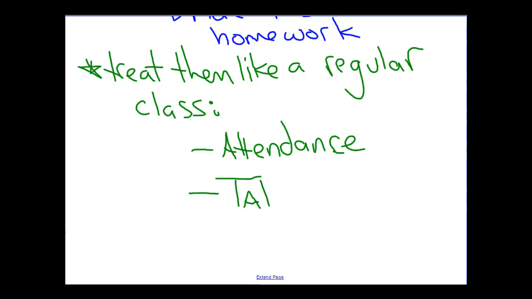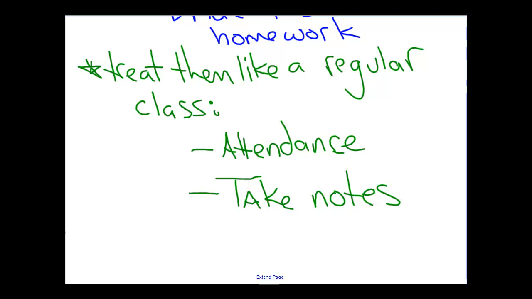The other thing I would strongly encourage you to do is to take notes. Treat it like a regular class. You should be keeping a set of notes for the material we've discussed. You should be going through things in a normal fashion. So treat it exactly like you would a regular class. Maybe pay a little bit more attention than you would. Stop looking at other people, whatever. Treat it like a regular class, and it will be beneficial. Remember that you can stop the video, you can re-watch the video, you can go over parts that were confusing. I also encourage you to stop when we start an example in the video. You should stop. See if you can do the problem yourself, and then resume the video to check your work.